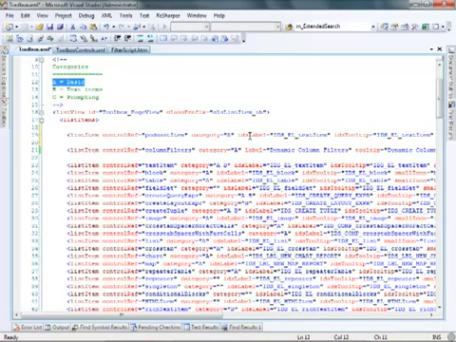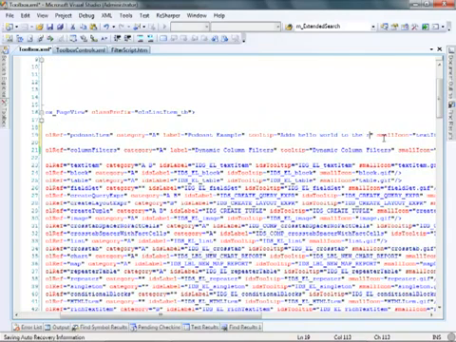And then we need to provide a label and a tooltip. Notice that this is called IDS label and IDS tooltip. Those are the localized versions of label and tooltip, so you can provide a variable to look up in a language file. But I don't want to do that. I'm just going to put in some hard-coded text. So I have to change them to label and tooltip with a lowercase l and a lowercase t. So the label will be podcast example. And for the tooltip, we're going to say adds hello world to the report.